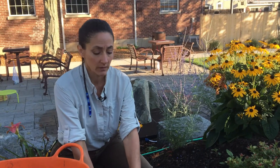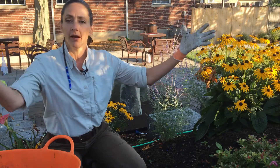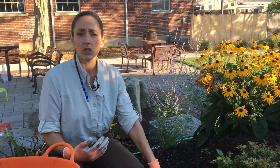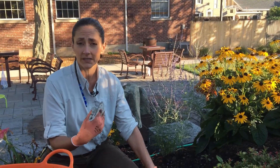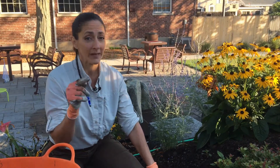We talked about tools, we talked about technique — now I want to say a little bit about timing. Timing with weeds is super important because if you allow your weeds to go to seed, those seeds will begin to ripen and then they will just poof out and be all over your soil. Now, all the seeds that go down won't germinate in one year — they'll go into the soil into what's called a seed bank, and mother nature only allows a certain amount of seeds to germinate at a time. Every time you let your weeds go to seed and put a deposit in that seed bank, that seed bank is going to pay you interest.